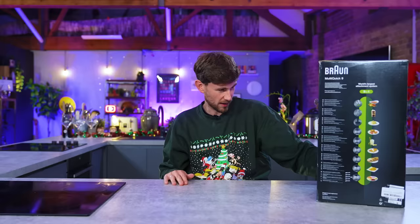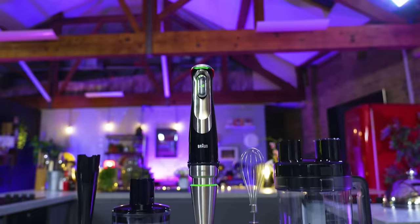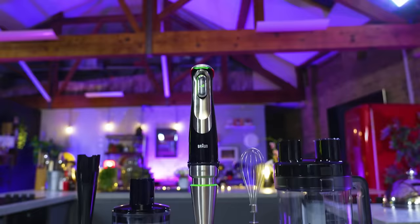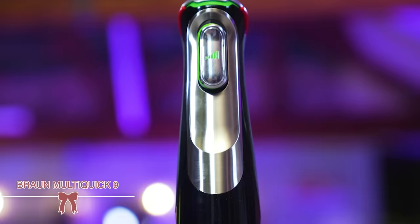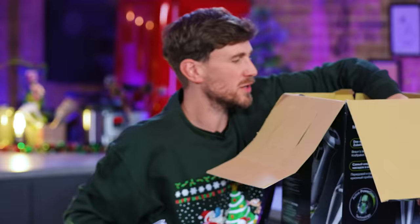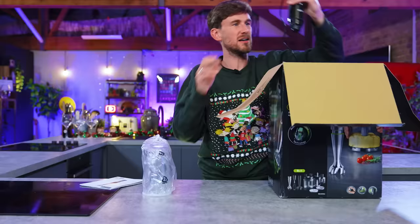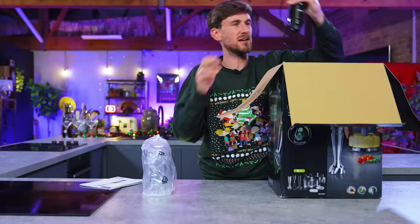I love it because it's a toy — a Christmas toy with lots of attachments. It's the Braun 9-in-1 stick blender plus, plus, plus. I worry when things claim to do nine things in one, because a lot of the time they do one or two things brilliantly and the extra is just the marketing add-on. So I'll be intrigued to see whether this really does. Oh my goodness, that is so weighty — it's got a pretty big motor in it. It's beautifully packaged.